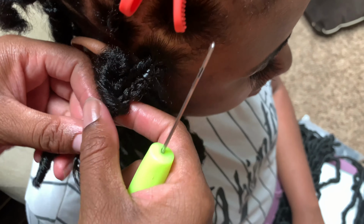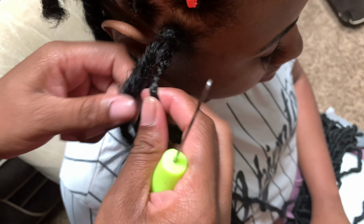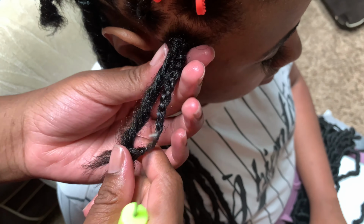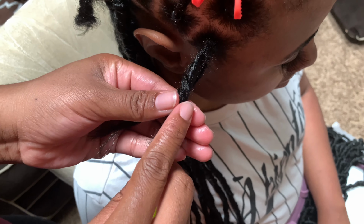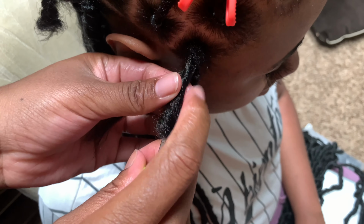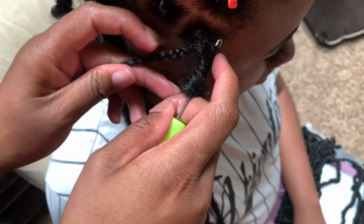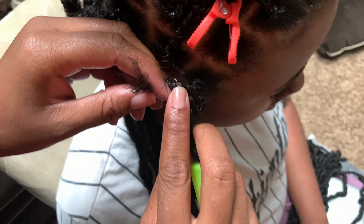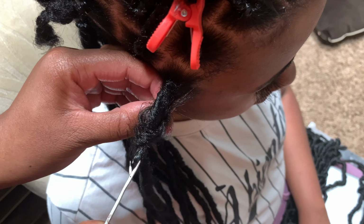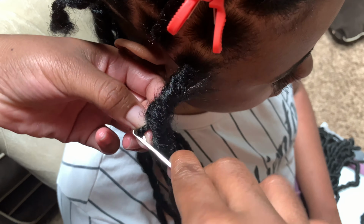I keep saying we. But here's how you can see she loops it through and then ties it in a knot to my head, the same way you would do a regular crochet to a straight back braid. And then she's shoving the crochet needle through the inside of that lock, hooking my actual braid to the lock, closing the latch and pulling it all the way through.